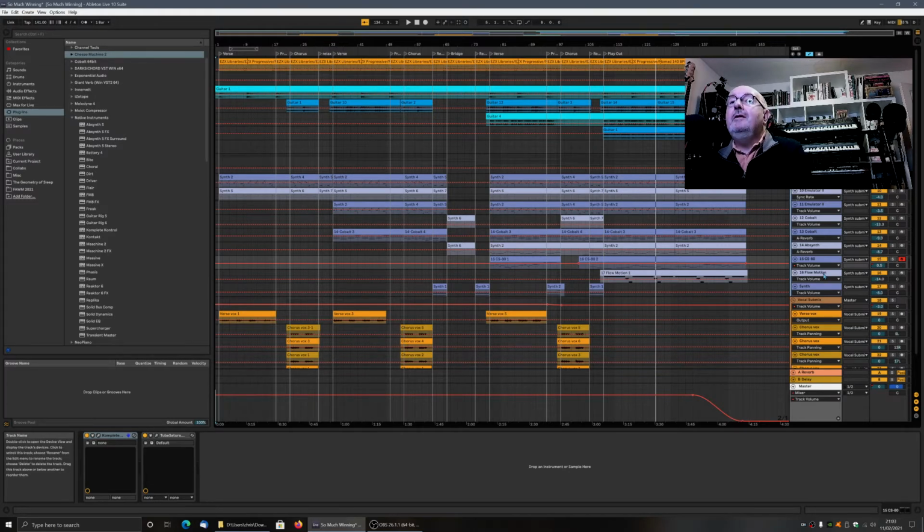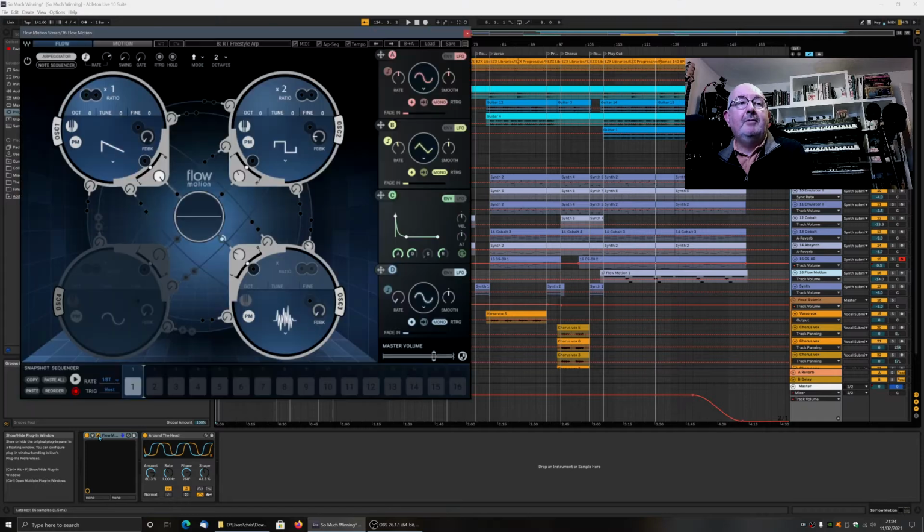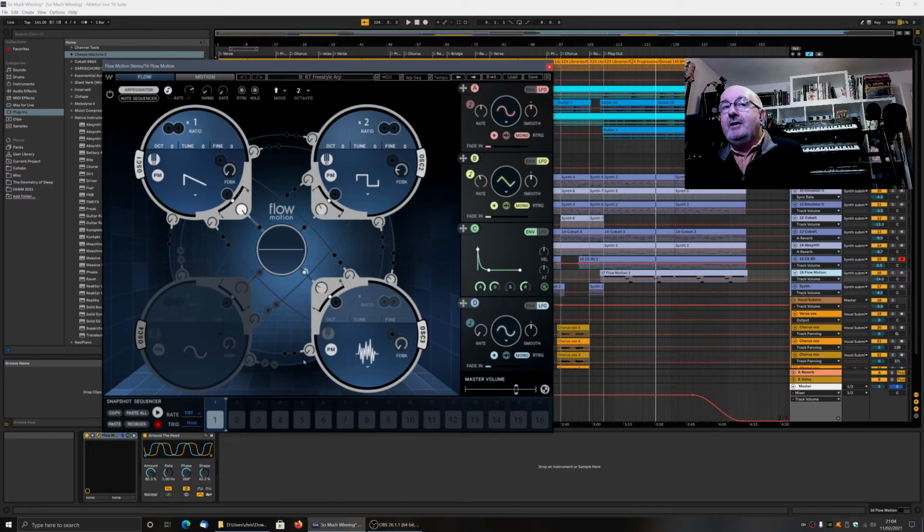And then one of the free plugins that I picked up when I bought 50 quid's worth of plugins from Waves is this mad thing. It was like, well, that looks ridiculous. I'm going to have that because I've no idea what it does. And it turned out to be a sort of scene-based sequencer type synthesizer.